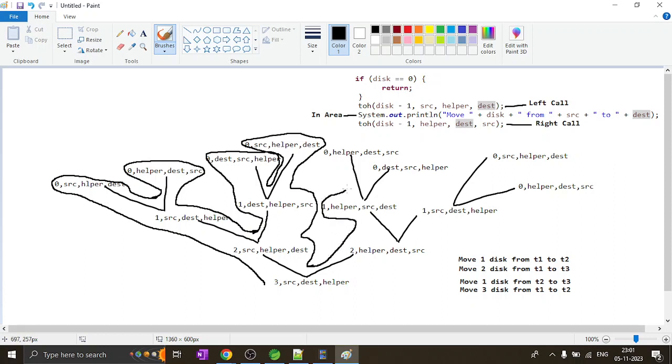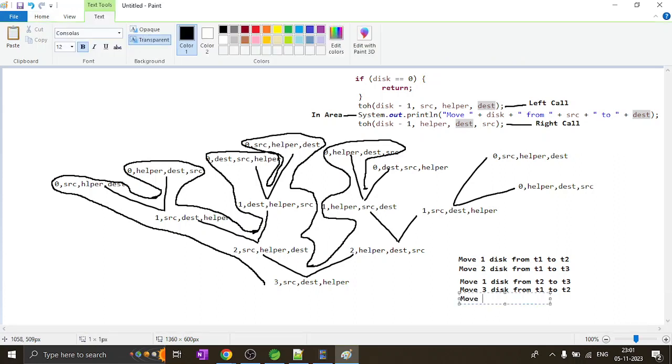Then let's again continue tracing from here. We again come here, we again come here, we hit the base case here, which prints move disk 1 from helper to src. Helper is T3, src is T1. So this prints this instruction that we have here, right?